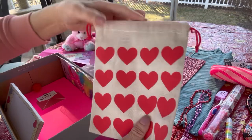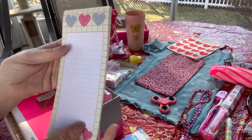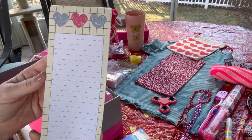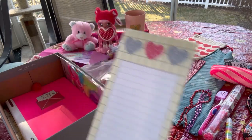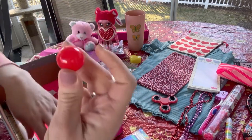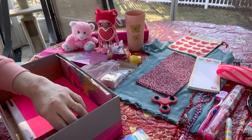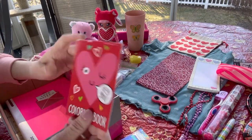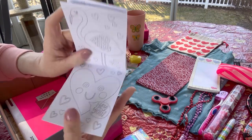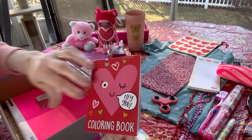She has a multi-click pen and a heart-patterned bandana with red hearts — I believe I got those at Dollar Tree. She has a memo pad with a magnet on the back, lined with hearts — a love-lined memo pad. She also has another bounce ball, a package of crayons, and a mini coloring book with little pages to color — I love the heart and flamingo images in there.